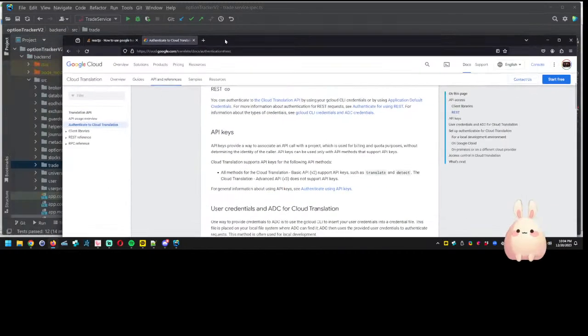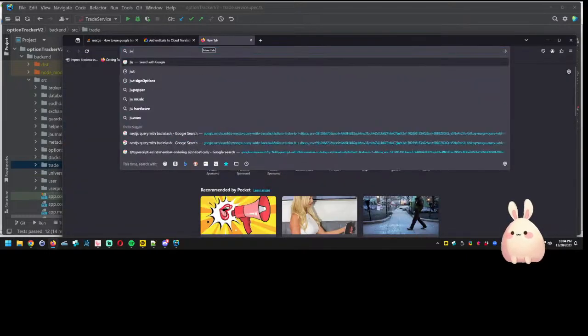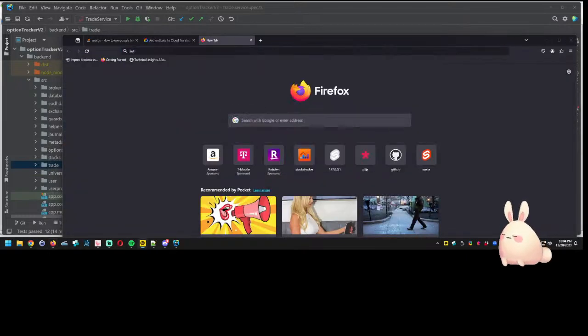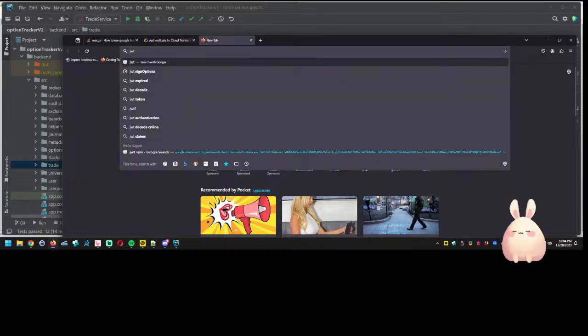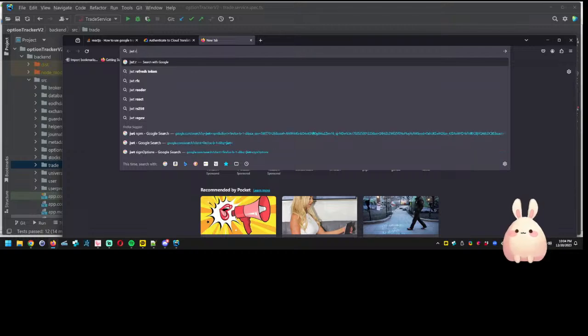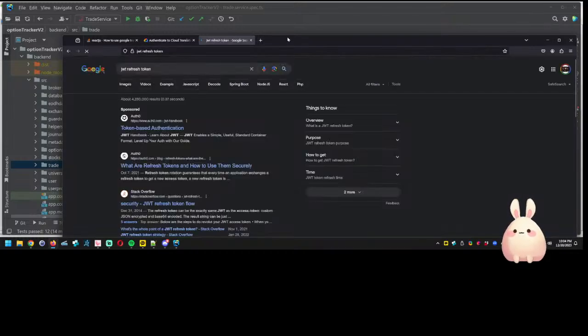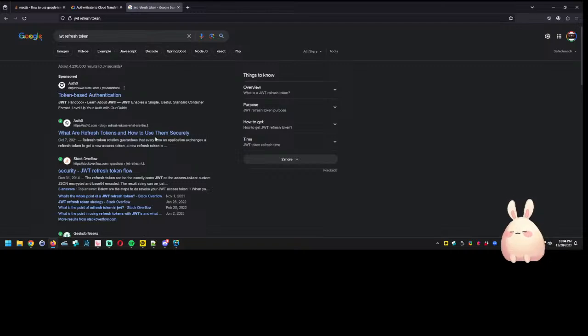There is one thing that I should probably look up while we're here. Let's look up JWT refresh token. So let's look up how you do refresh tokens.